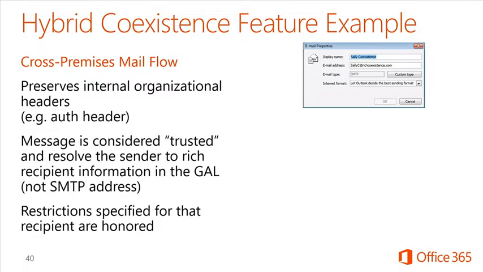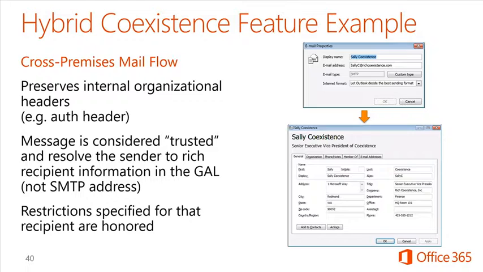The other aspect is on cross-prem mail flow. There's typically not a trusted connector, and so from an internal perspective, when you see a recipient in your Outlook client and you double-click on that user, we launch the Active Directory dialog box, right, or the Outlook dialog box that shows the Active Directory properties. So you're able to see it's a resolution to the actual person who sent it internally, and we can read a rich amount of information from that person. When we receive a message from the internet or from an untrusted Exchange organization, we just get the raw SMTP address when we open that dialog box.